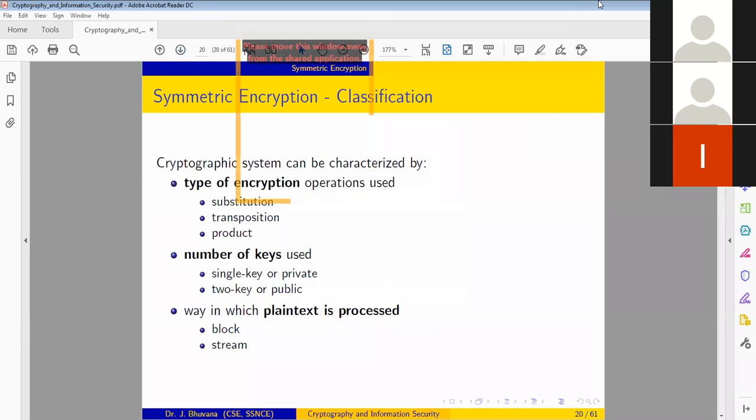There are two end parties. One is the sender, another one is the receiver. Who is supposed to do the encryption and who is supposed to do the decryption? Yes, the sender does the encryption. The reverse of encryption is the decryption that happens at the opposite side. That is the receiver side.